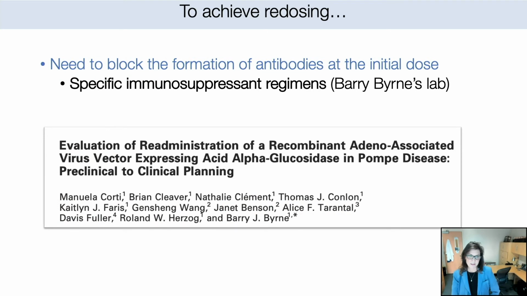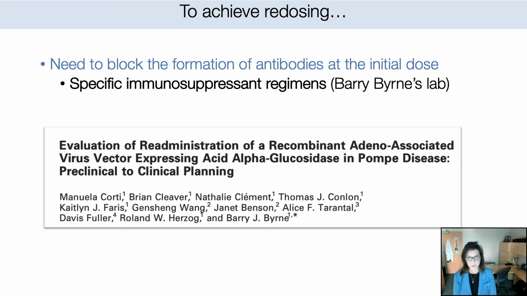And the last is to block the generation of these antibodies prior to dosing. And so Barry Byrne and Manuela Corti have shown that a specific immunosuppression regimen, if given prior to the first dose of AAV, can actually allow for redosing. Now, they've done it only by intramuscular injection, but it seems to be working.